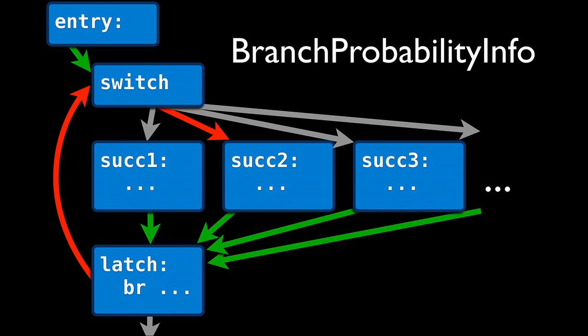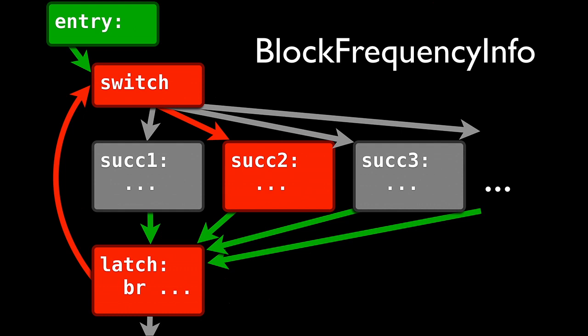But we need something that gives us a little bit more context. For that, we use an analysis called block frequency info. This essentially maps the probabilities for each edge across the basic blocks of the function, and gives you function relative frequency for every basic block in your function. If you have an entry block, the entry block is the one that doesn't matter because we just assume some fixed baseline for every function, and then we give weights relative to the entry block to each basic block in the function.